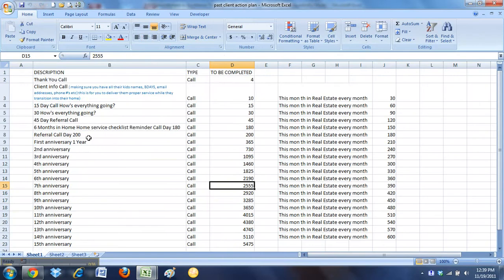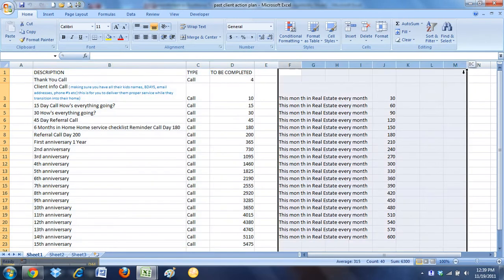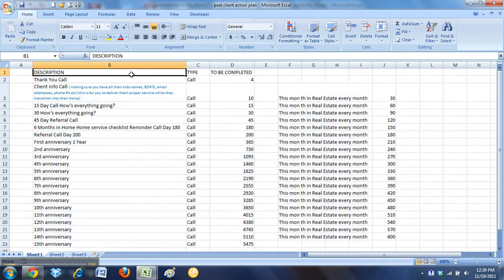So what I'm talking about is, and this is very generic what I've got here, I've just thrown something together to show you guys what this looks like. Don't mind this right now. Look at this section over here. I'll talk about that in a second. What we're going to do is put in a reminder system that reminds me of these things to make these calls, so that I'm always staying in contact with my clients.